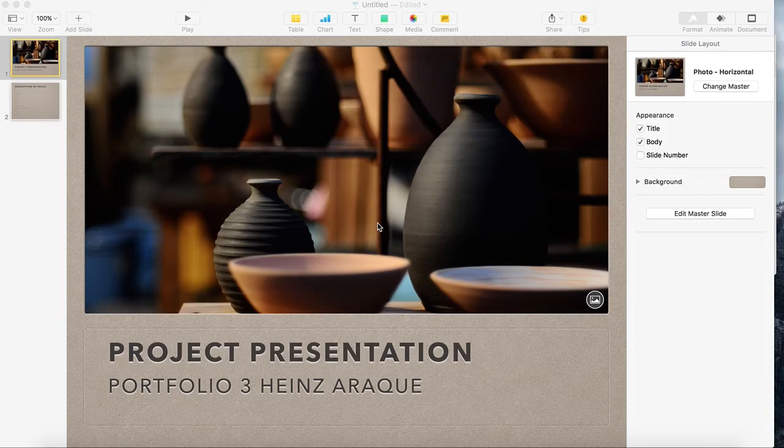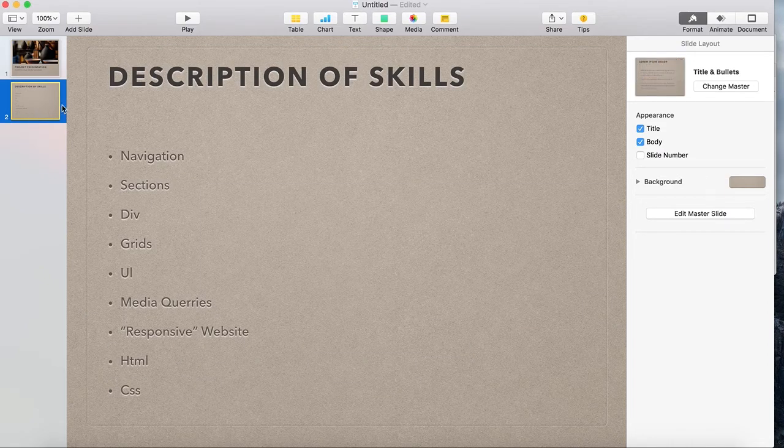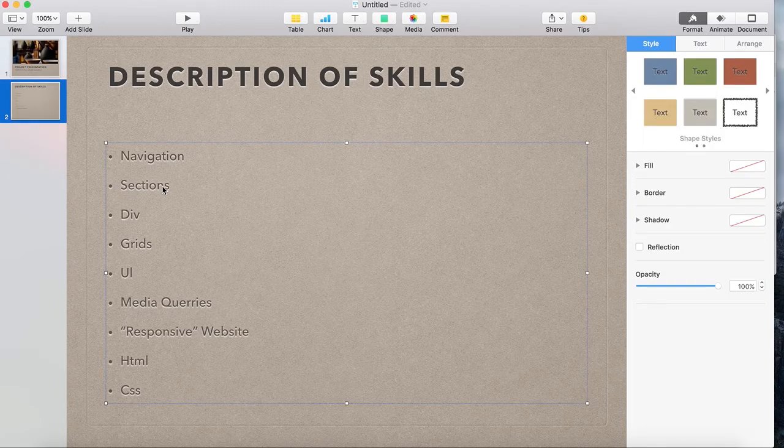Okay, I want to begin with the description of the skills I use for my final project. For this project, I learned different tags like navigation, sections, headers, and of course the divs. I learned how to make grids.